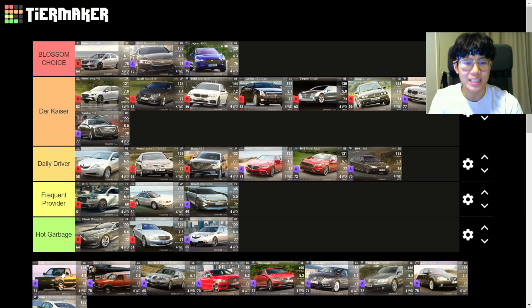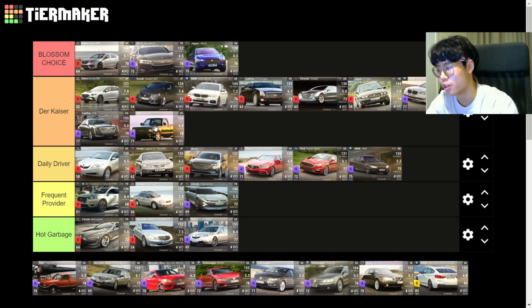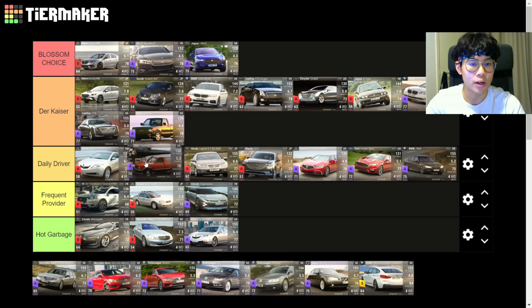Next up is the GMC Cyclone, and that is going to be Der Kaiser, one of the few cars where I'm contemplating moving up to Blossom Choice one day as well. Absolutely ridiculous, man, this car. It's relatively light for a pickup truck, coming in at 1,700 kgs, 55 MRA, but it's got a really low 0 to 60, and medium to high ground clearance. And the handling as well is really, really good for a mid-range epic RQ car. So, really strong car. Definitely Der Kaiser. The Typhoon is just a slightly worse version of the Cyclone, so I'll put it completely under daily driver.